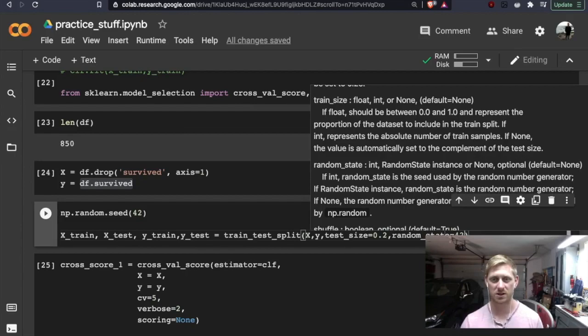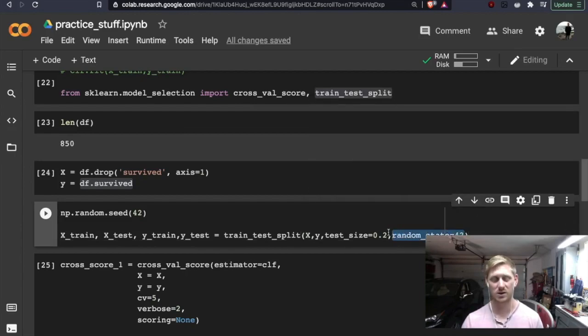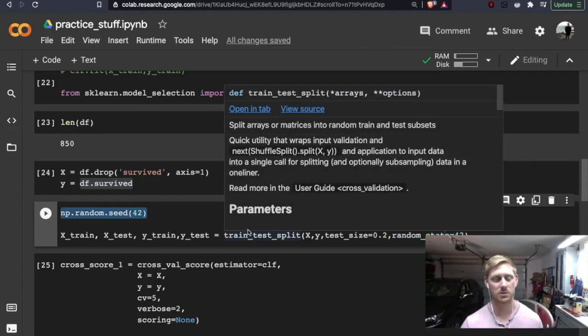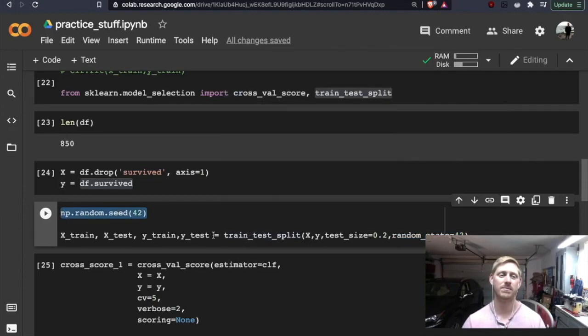So yep, random state. All that the random state or the random seed do is it keeps the data consistent, so that if someone else comes in and runs your notebook on their machine, they'll have the same results as you, because you're using the same set of data on your machine as another person would on theirs.